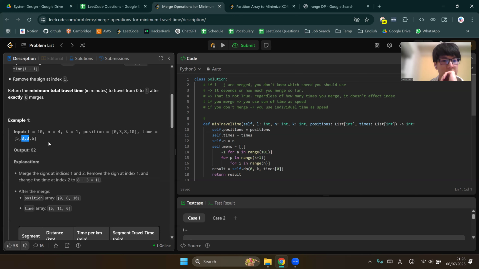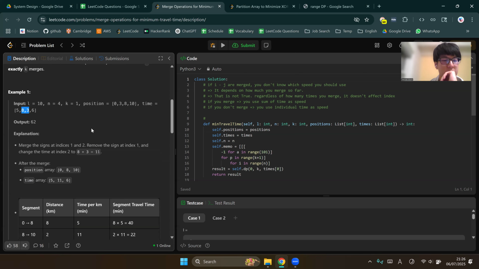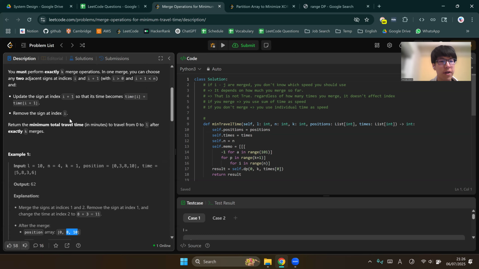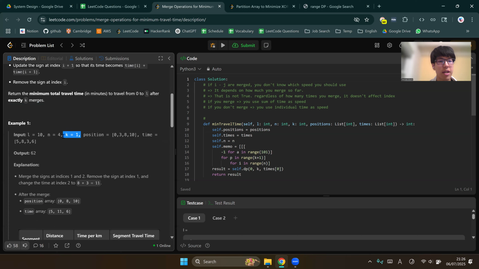So this 8 plus 3 is 11, and that is the time to travel from 8 to 10. Then your job is to find the minimum total travel time in minutes from 0 to L after exactly k merges. So you have to consume all k merges, k times. So that's the question.